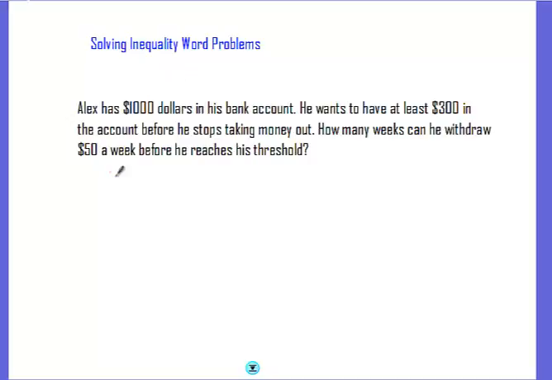But anyways, the first word problem we're going to do deals with a bank account. This is realistic because when you're a teacher, like myself, some districts don't pay you in the summer. So you're going to have so much money in your bank account, you've got to budget, figure some things out so you don't go broke. And that's really what this problem is dealing with.